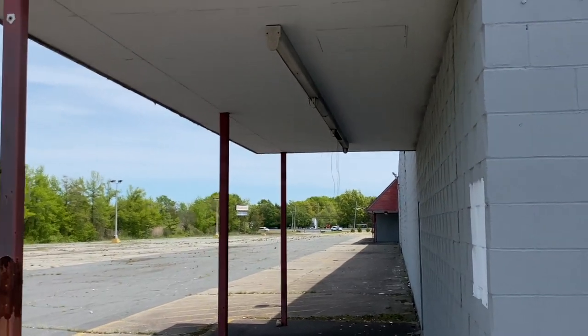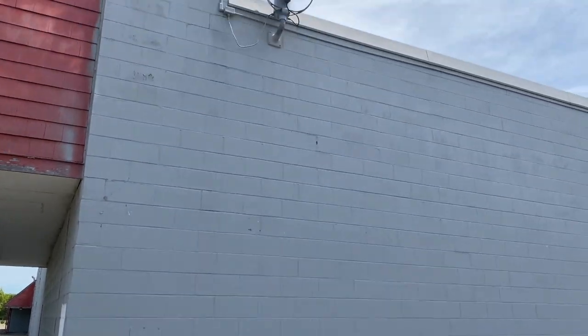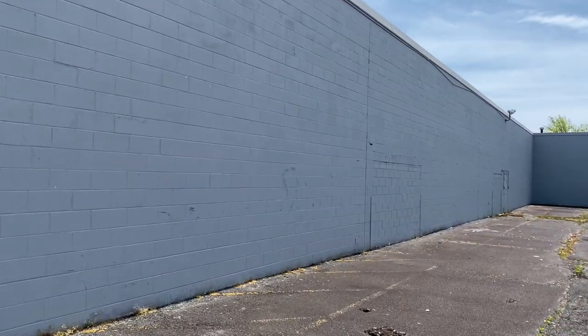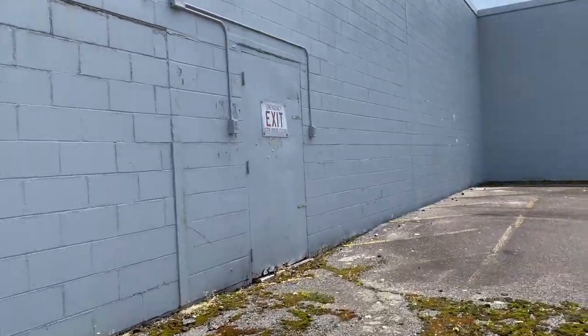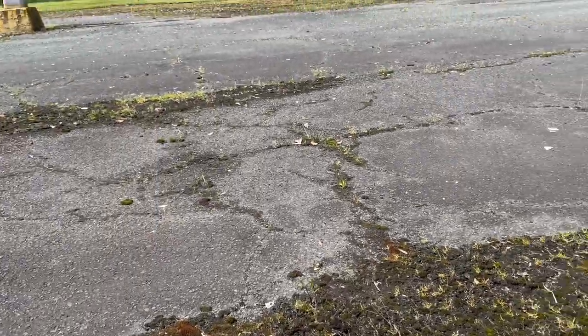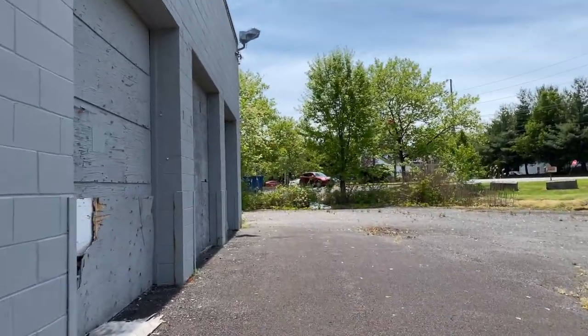Let me just get a shot of this awning here. Check that out — lights on the building. We've got another door coming up. You can see the parking lot is in kind of rough shape in spots. Looks like something was there — they bricked it up. We've got the emergency exit over here, but that's been bolted shut too. There's all this stuff growing, a lot of moths. There's something over there — maybe a motor center or loading dock.